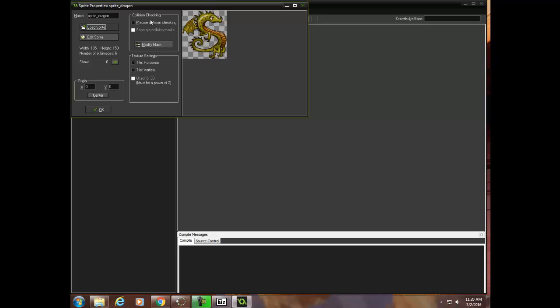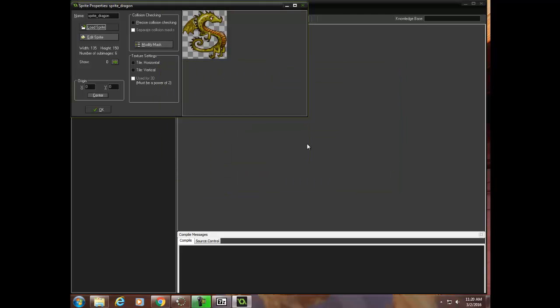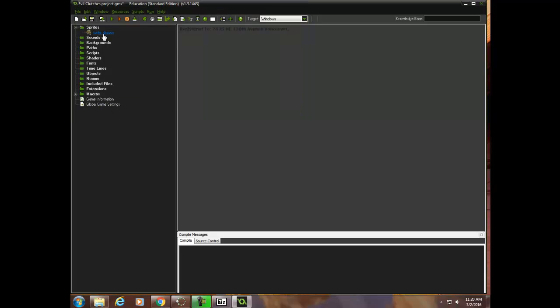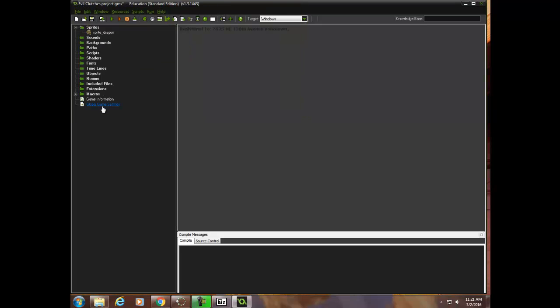Okay. Now, let's say that you forgot to do that. You just go back to Load Sprite, and you can get back in and remove the background. Okay. And I'm going to click on Open again. So I go there and you can see that I've got my dragon sprite with the little sprite right next to it. If it's blank, it means you didn't load a picture in. If you want to come back into this, you just double click on it, and guess what? You can come back in.